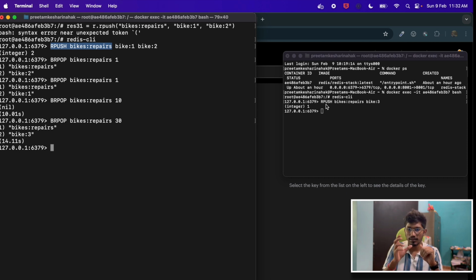So using this 30 seconds, you can specify the waiting time for your microservices before they are scaled down or killed. Because if you don't have any task, there is no point running 10 instances of your application, or 10 replicas of your application. So you can make them wait for 30 seconds for a new task.